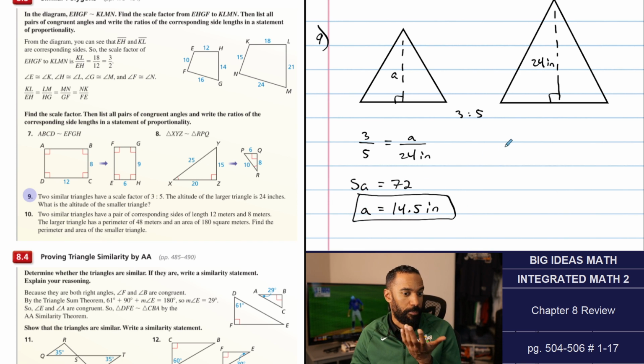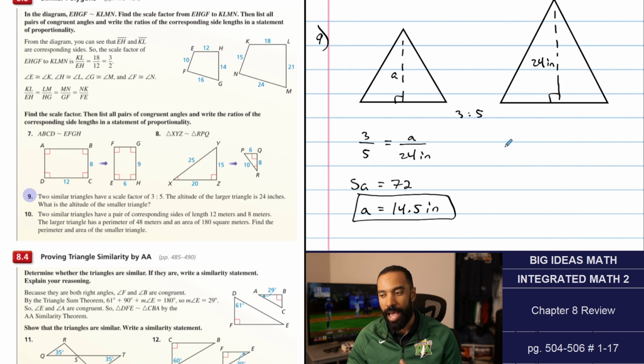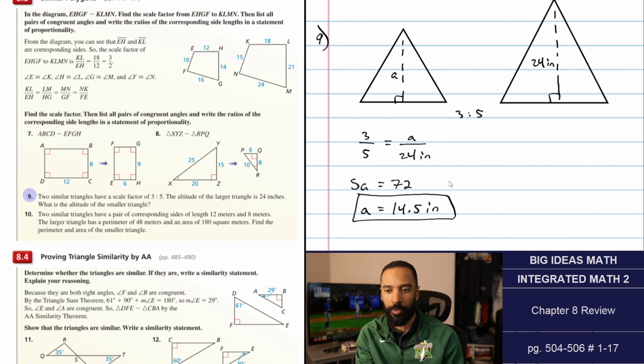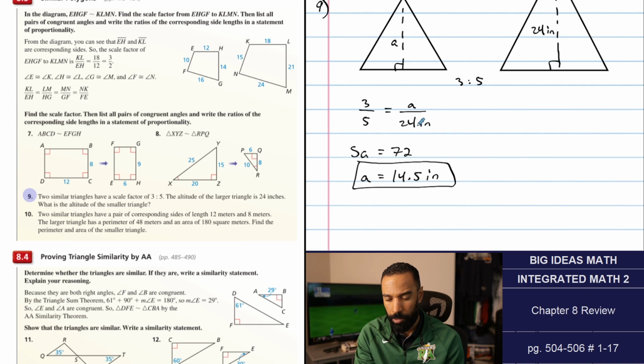And I mean, look, that would be the answer. So because the triangles are similar, because we know the similarity ratio, and because altitudes correspond with each other, you can build a proportion comparing one to the other like we just did there and solve. Simple cross multiplication. The problem is I don't know if that's the answer. Not 14.5, 14.4. 14.4.